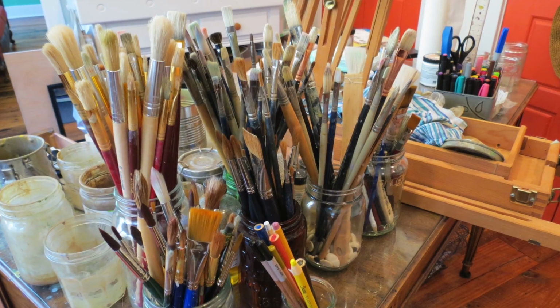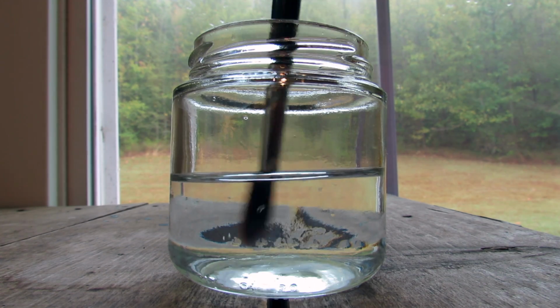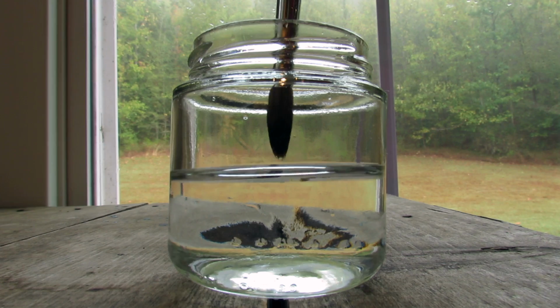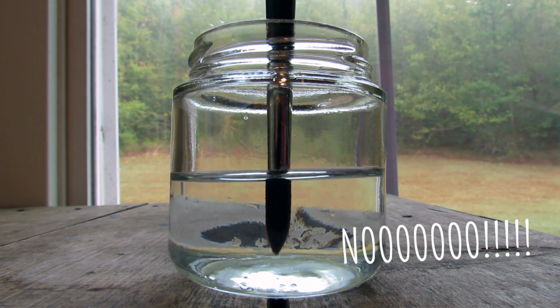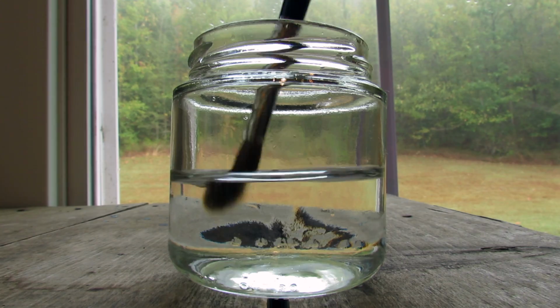The first thing I want to mention goes for any kind of brush you're using. Whether you're using water for your water-soluble gouache or watercolor, or if you're using turpentine to clean your oil brushes, this is going to be the same method. When you are cleaning your brush in between using different colors, you want to make sure that you're not cleaning it like this in the jar. You want to preserve this tip, even if it's a square. That's how you best care for it. You don't want to be jamming that brush down like this. You want to come at an angle like this.